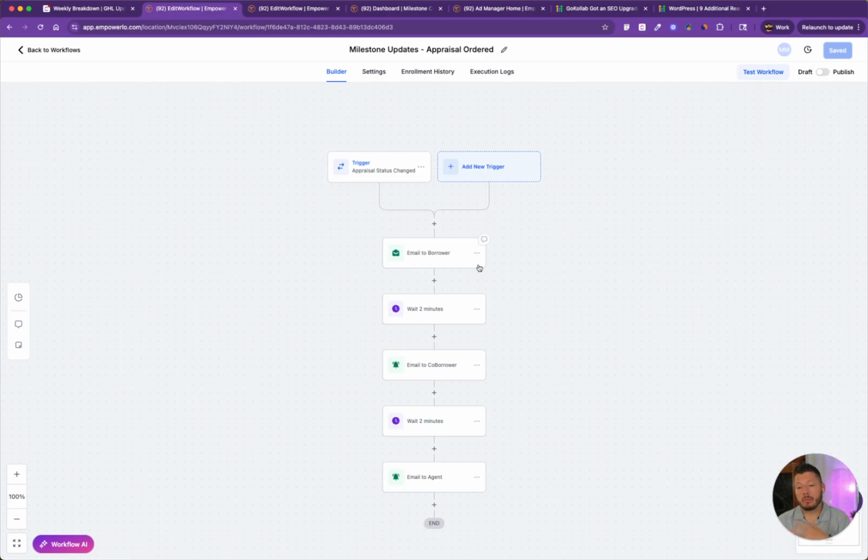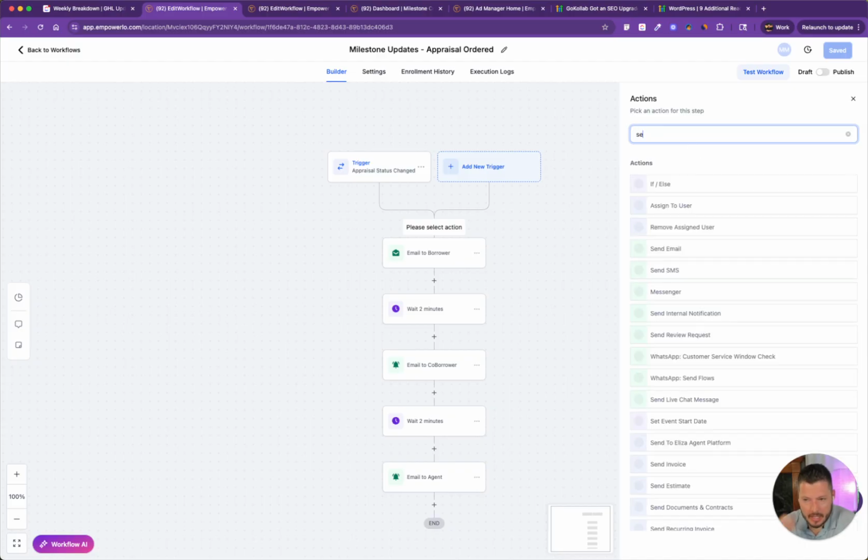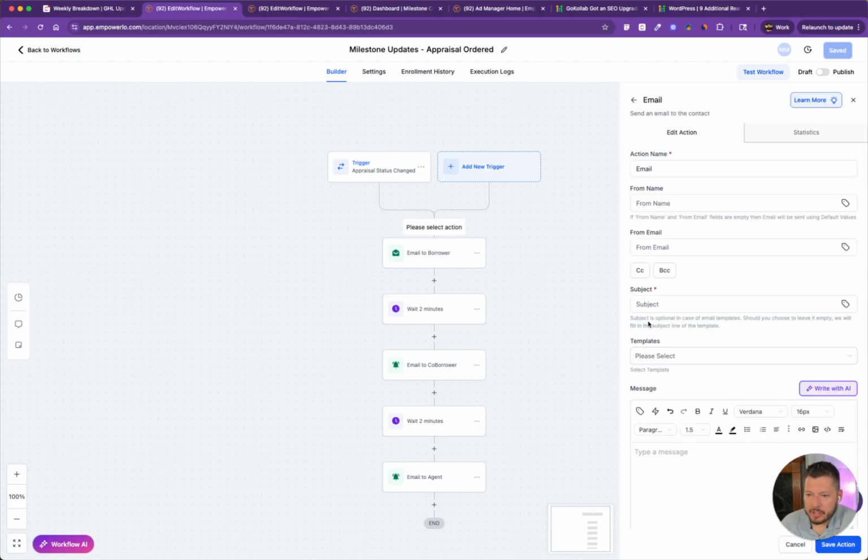Now, what is an internal notification email? Well, when you create a workflow, and you create an action within that workflow, if you want to send an email, sorry, let me go ahead and mute that. There we go. If you want to send an email, you're going to use the send email action, right? Now, you'll notice you don't have any option to specify who this email is going to. Why? Because by default, it's going to go to the contact that's going through the workflow.